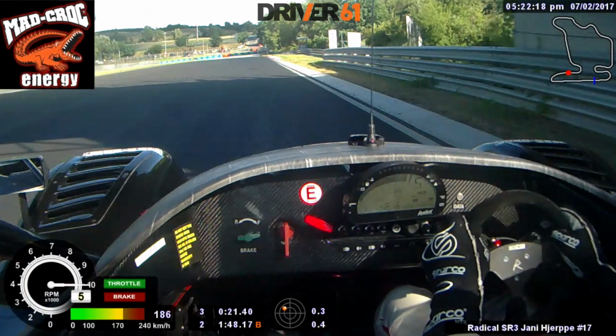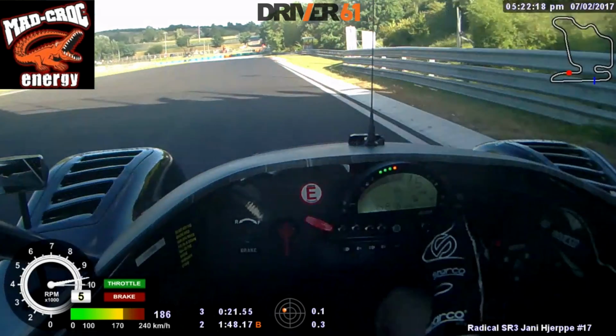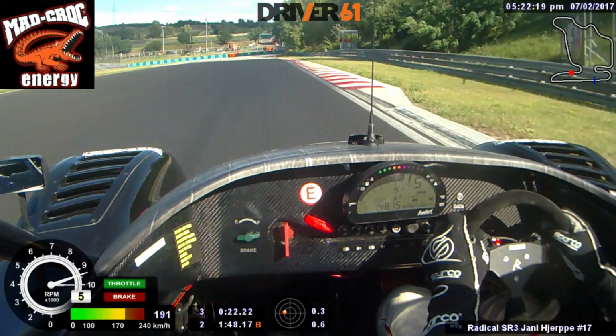You've got the end of the bridge here. You've got a 100-meter board on the right hand side. So again, you've got lots of braking references as you're coming down into turn 2. Also, you've got the beginning of the entry curb on the right hand side here.